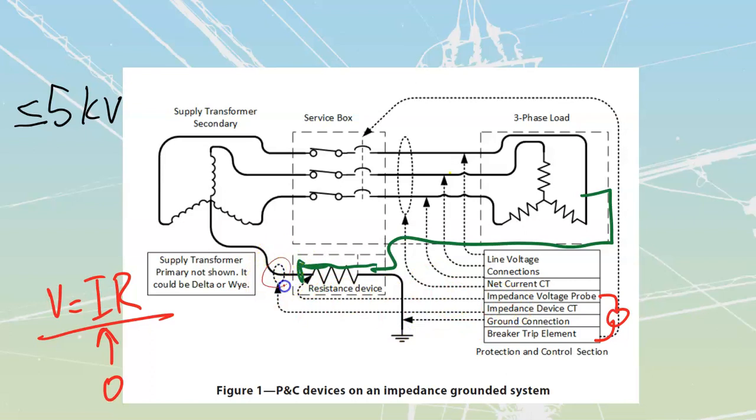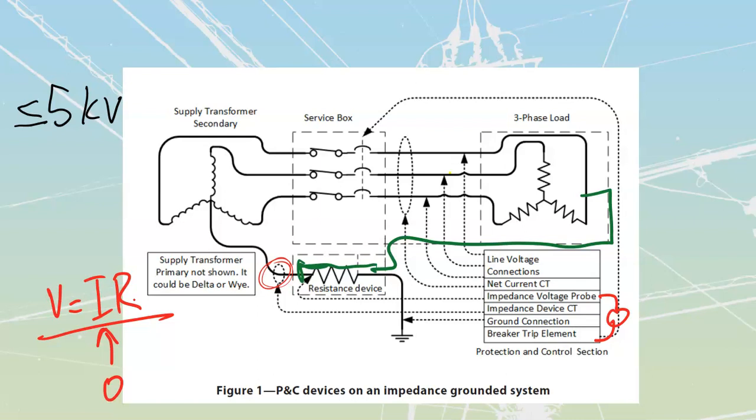This one is going to be upstream of that, which means that it should have 0 amps that's going to be going through. Now, sometimes your neutral is not going to stay at neutral. You're going to have imbalances on the systems if one of your lines gets loaded down a little bit. So you could end up with a small amount of current that's going to be on there. But if it senses anything close to fault current outside of a small bit of leakage, then it's going to generate a voltage and it's going to cause a trip.